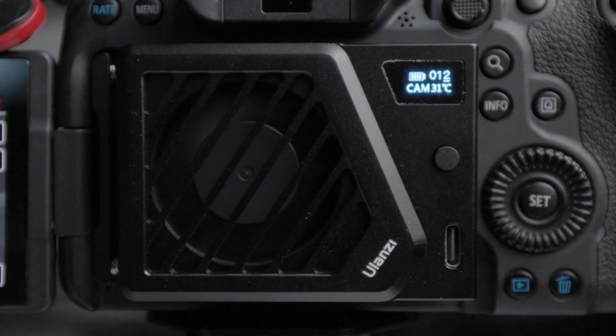Here is where I started getting amazed. As soon as I put this little fan on the camera that was recording internally, as soon as it got to like 32 degrees Celsius, it just dropped 1 degree down, 31. And then it started going up and down, 32, 31, 32, 31. And I just left it on for a while.